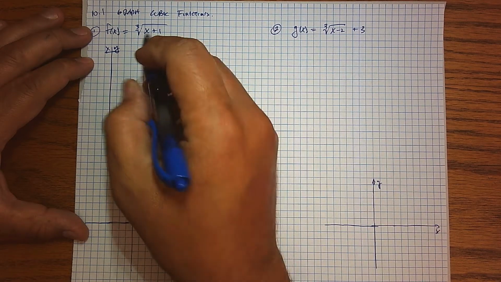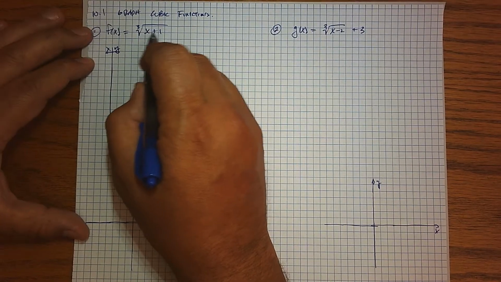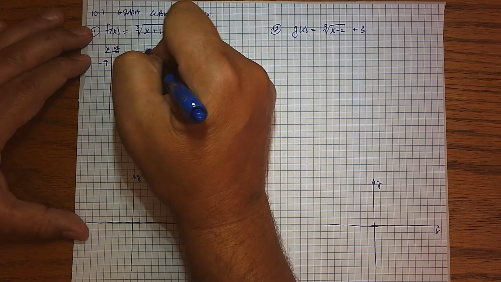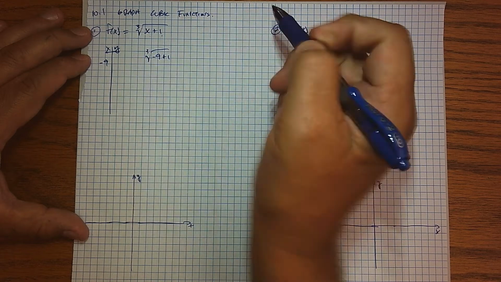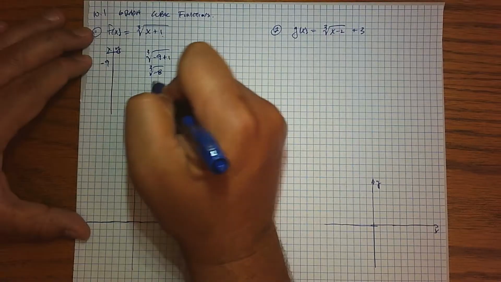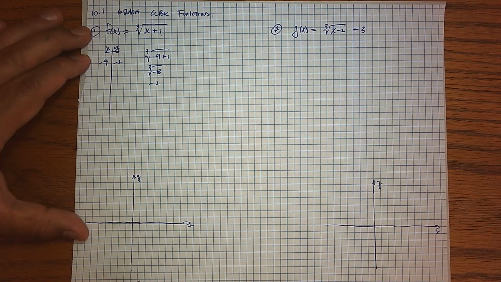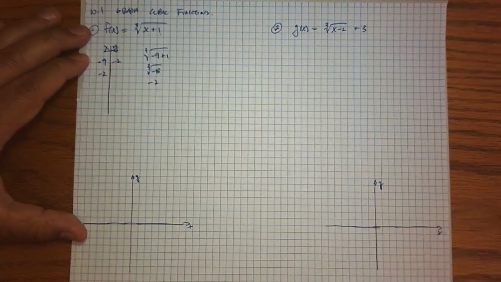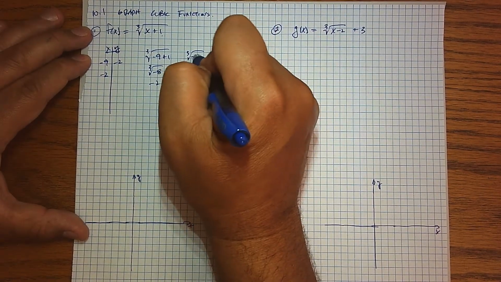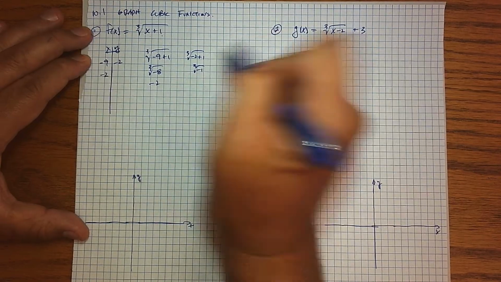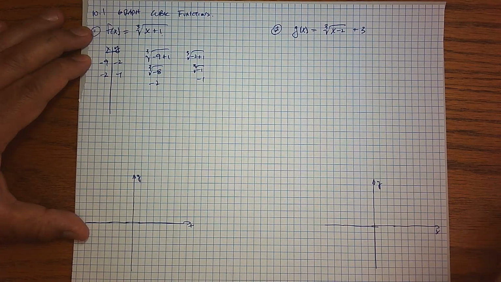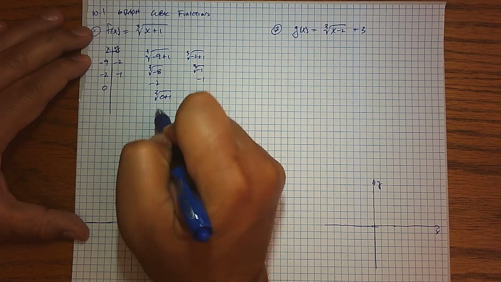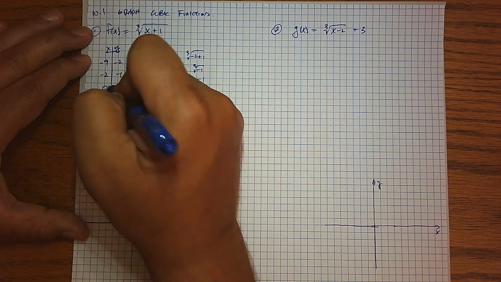So let's just plug in some values that make some nice cubics. So x plus 1, how about we throw in a negative 9? Because the cube root of negative 9 plus 1 would be the cube root of negative 8, which we know to be negative 2. So there's a really nice value. How about we throw in negative 2? This becomes the cube root of negative 2 plus 1, which is the cube root of negative 1, which is negative 1. Zero is going to be a nice value because the cube root of 0 plus 1 is the cube root of 1, which is just 1.